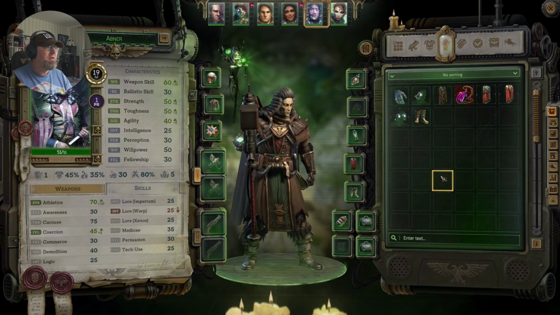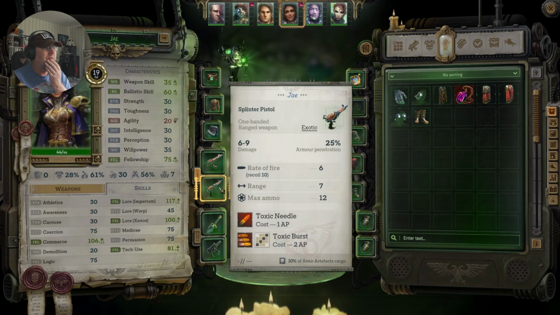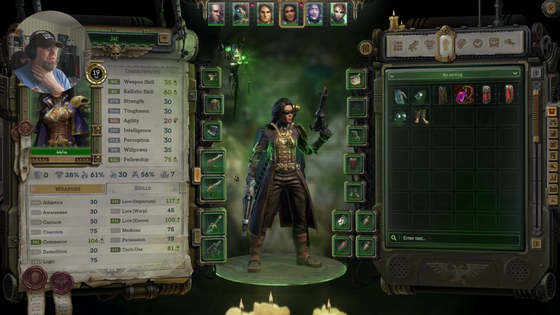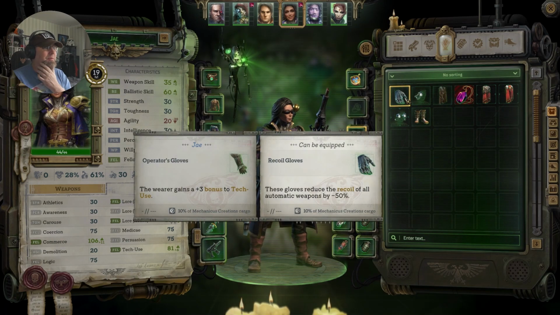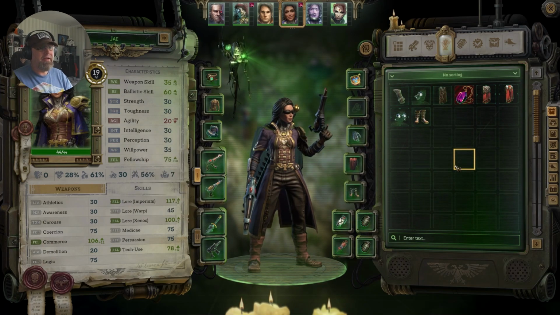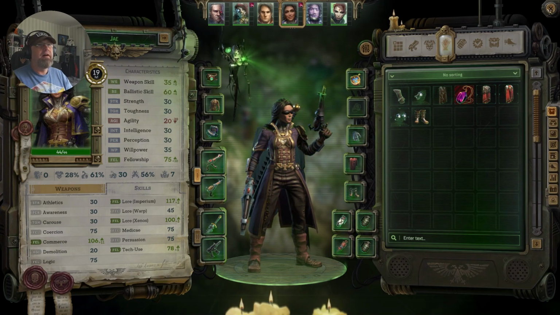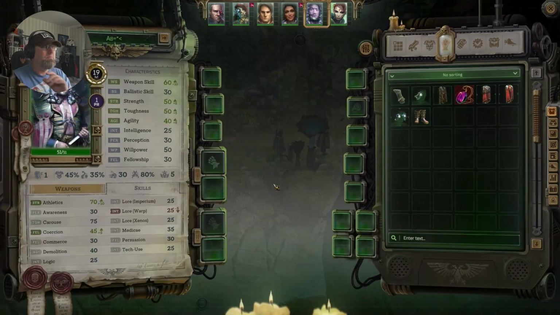Recoil gloves. Those are cool. I don't know that we have any. Maybe. I mean, your weapons do have recoil. Recoil 10, not huge recoil. Would they be better than the gloves you have on? That's a bonus to tech use. Yeah, I think so. If she's going to continue to use automatic weapons all the time, let's go with that. I think that makes perfect sense. Oh. Weapons.